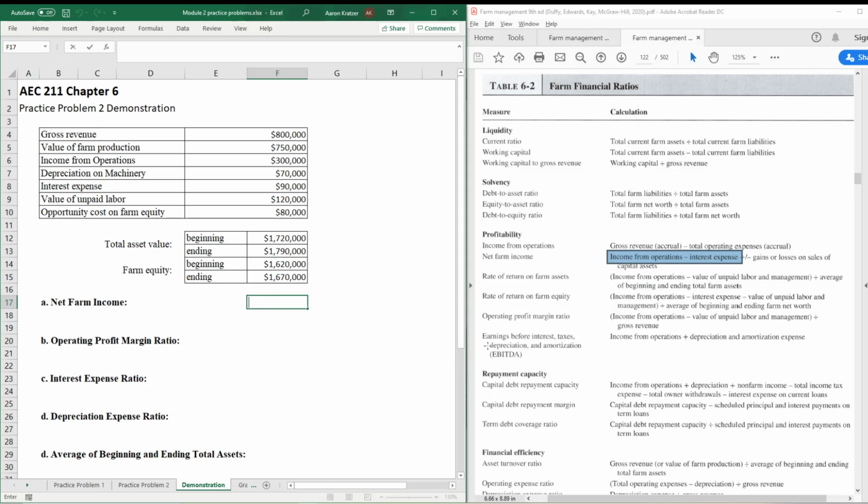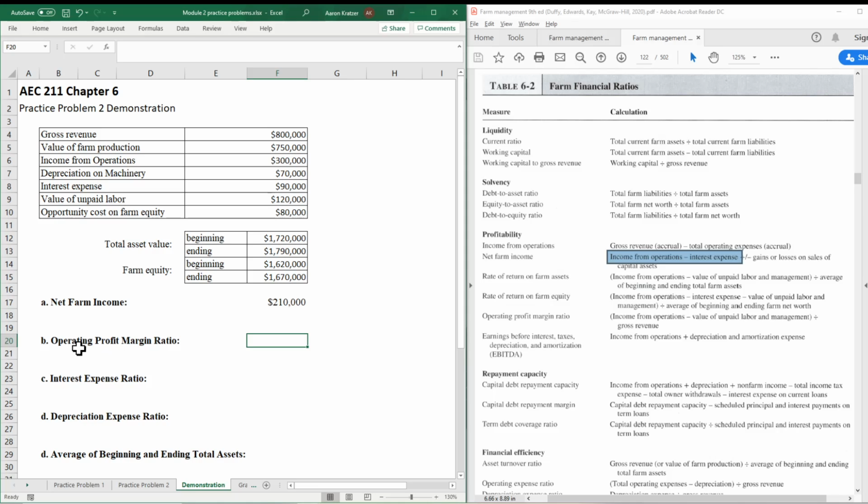So I'm going to hit equals, and I want income from operations minus interest expense. So I'm going to come up here and click that cell, income from operations, and minus, and interest expense. Notice how the cell references here are color-coded. So E6 is blue, E8 is red, and they're color-coded up here. This way, when we're calculating values in the spreadsheet, we don't lose any numbers due to rounding error. It's very helpful. And you can change how you want to see the numbers. I'll show you that in a second.